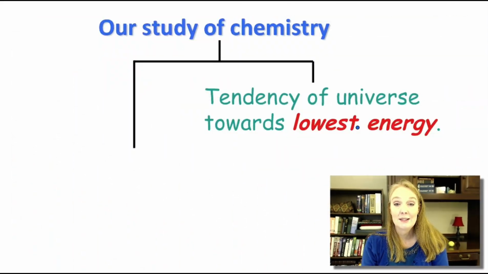Okay, so that's one part of our study of energy, and that is the tendency of the universe towards lowest energy. Systems in nature can give off energy spontaneously. They can have a negative delta E spontaneously, and that's the direction nature likes to go, towards negative Gibbs free energy. That's what we call downhill in energy. You can think of a ball on a hill. The ball spontaneously rolls down the hill. So in chemistry, if something happens by itself, we say it went downhill in energy.